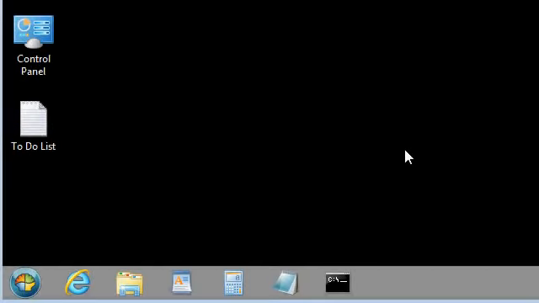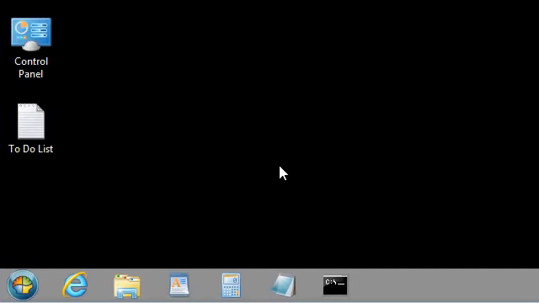The next configuration change I want to make is I like to change this back to the classic way that the taskbar used to look. I like to see the actual name of the application down here. Sometimes the icons aren't really representative, and I don't necessarily want these always pinned down here. Instead, I like what's called a quick launch bar. So if you like this, if you're happy with this, by all means stick with it. But I'm going to show you something a little bit different. This is the way that Windows XP used to work, and I fell in love with it. So I'm going to switch this back so it acts like Windows XP.